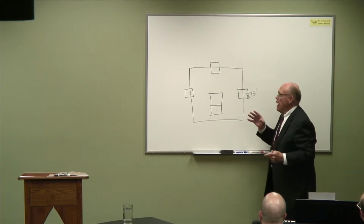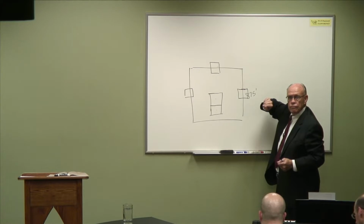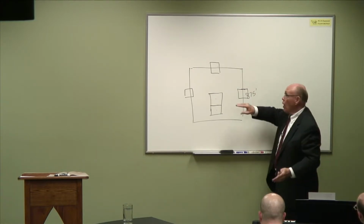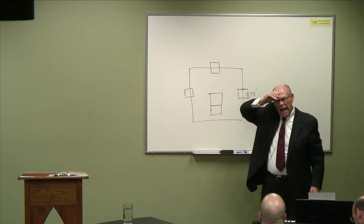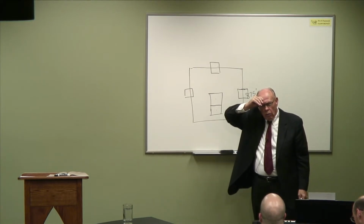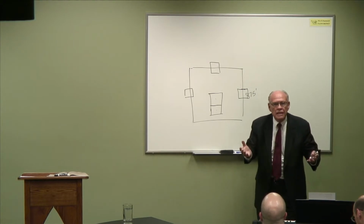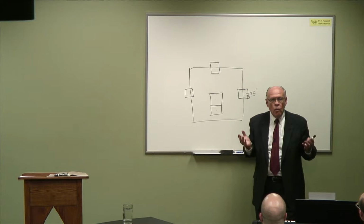Now, that being said, what are the dimensions of the outside wall? Ten and a half feet square. It's a rod wide and a rod high. Now, what about a 10.5-foot wall? It's very thick. Like a fortress. But it's not tall enough to be defensive. It's very short. Get a good pogo stick and you can go over it. What's it there for?